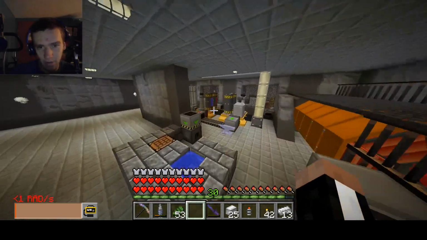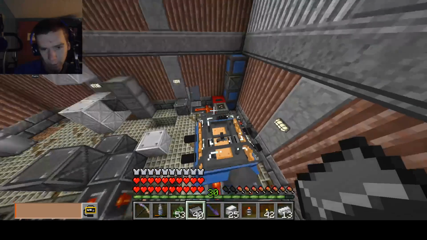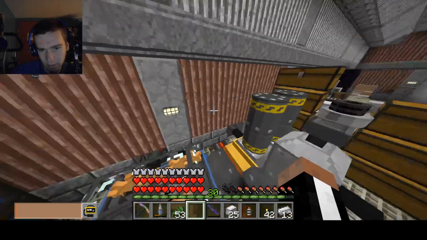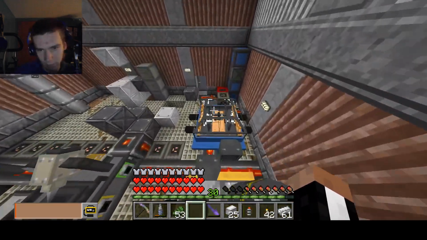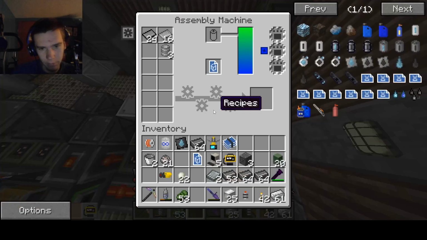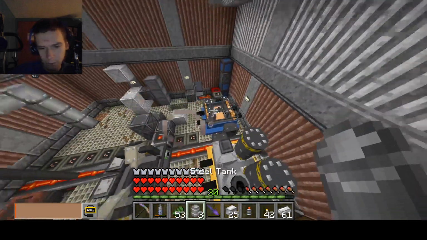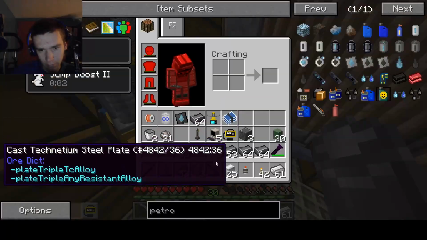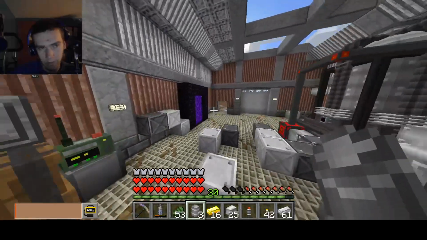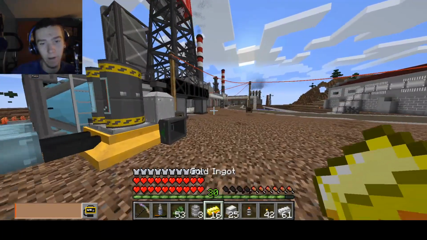12 steel. 20. Well, I'm gonna take the entire box. Why not? Just take it all. So 24 of these. Then we need iron plates, which we need 16 of them. 16 of these will go into here. And then we need copper plates with the exact amount. Isn't it? As the industrial copper, it's just copper ingots. Okay. Generator bodies now. So that will be 12 for each, plus gold. Gold is going to be expensive because I don't think I have any gold, besides the 16 pieces I have.